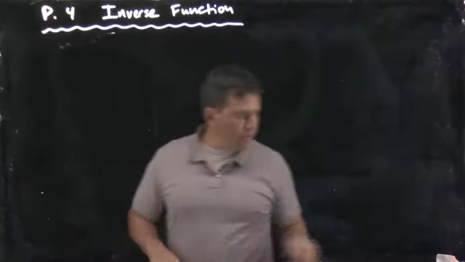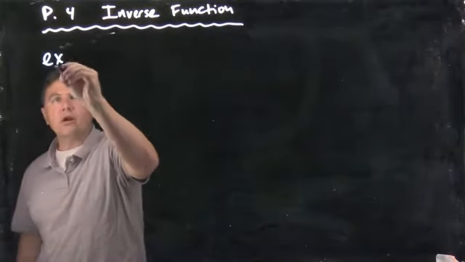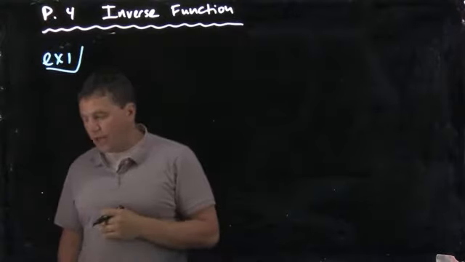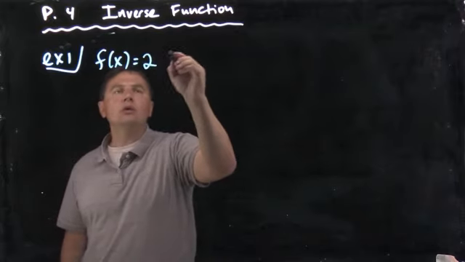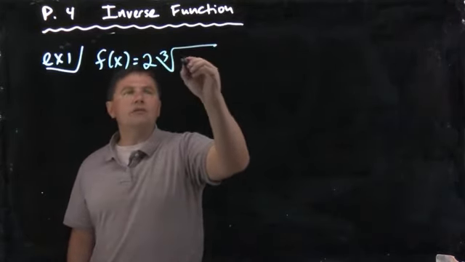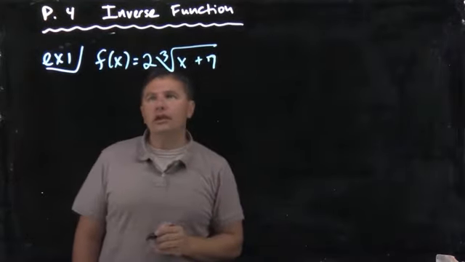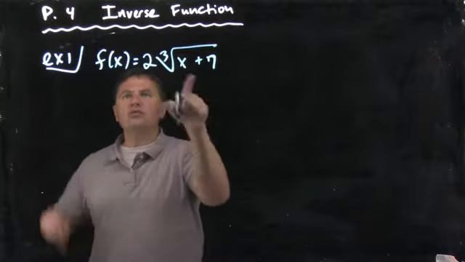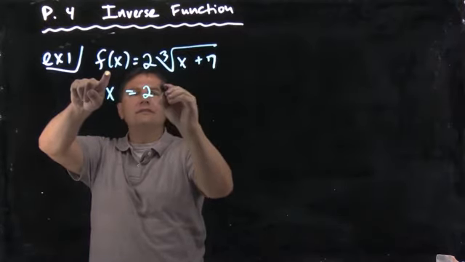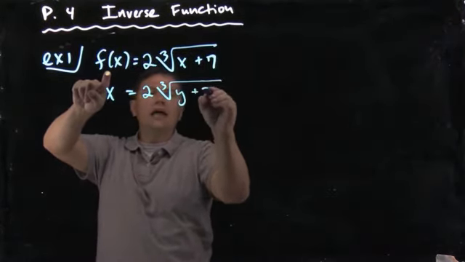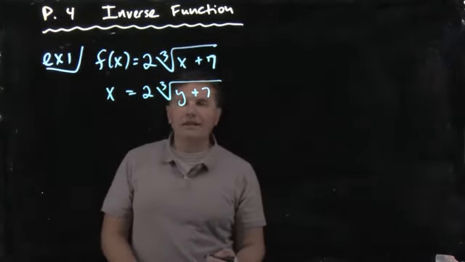If we're looking at this algebraically and we want to find an inverse function, this tends to be something that you've seen before, and a lot of times you focus on the algebraic. So for instance, if I give you the function f of x equals 2 times the cube root of x plus 7, and I ask you to find the inverse function, it's pretty easy algebraic manipulation. What you do essentially is, everywhere we see an x, we plug in a y. Ultimately, all you have to do is undo everything to get at that y. Once you get that y, that's your inverse function.